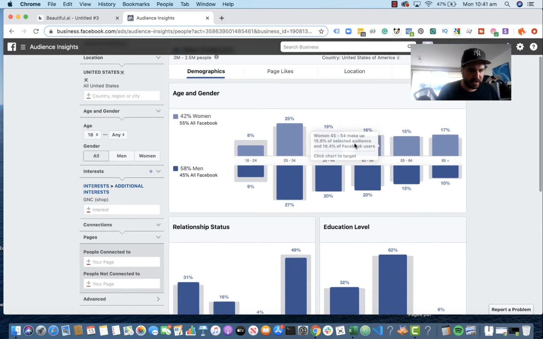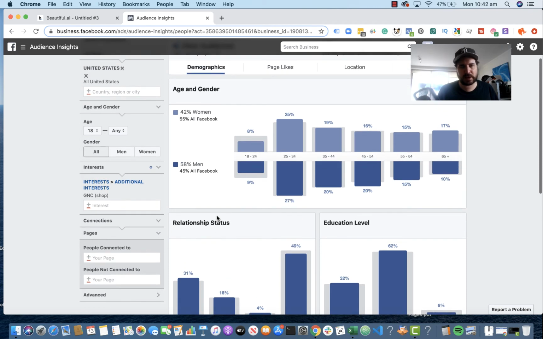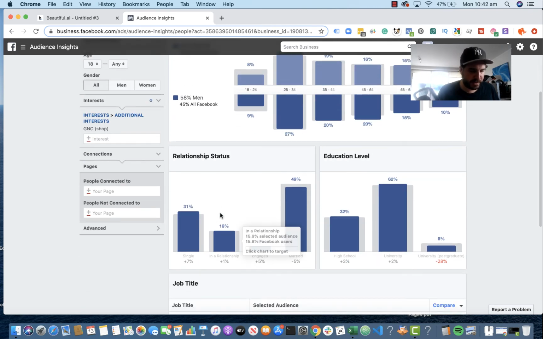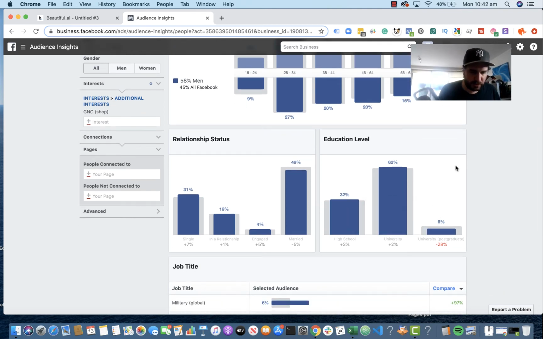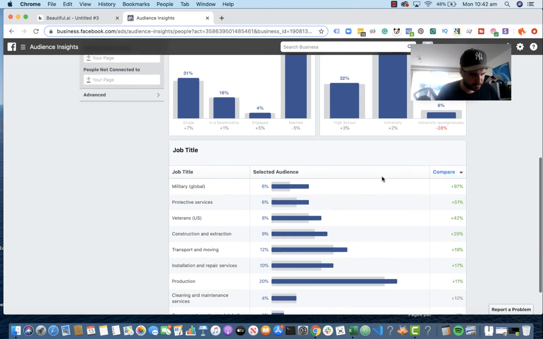So we can see that men, it looks like, are more likely to look for this product. But there's still a pretty good skew between men and women. It's pretty equal. There's nothing that's skewed one way or the other. Relationship status, again, take this with a grain of salt, but maybe what it's saying is there's a big proportion of people here that might be shopping for supplements that are single and also married. So there might be some psychology behind that. If you look at education level, then we've got high school but university is where it's at by the looks of this. So it's more like university grads are actually purchasing more health supplements, according to Facebook anyway.